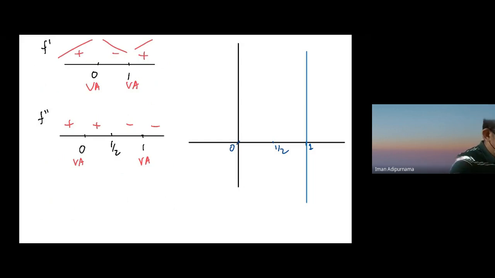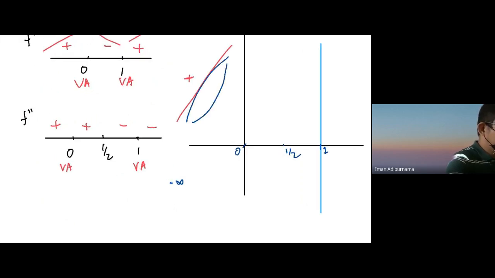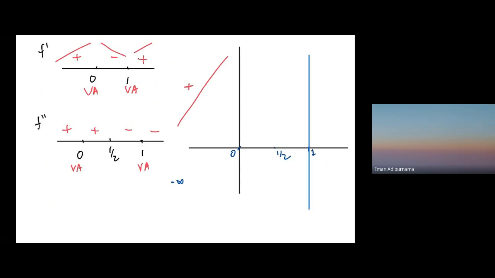Okay, from negative infinity to 0, it should have a positive slope. So we can start with drawing the slope like that, positive slope, right? So it can be like this or this, right? But the positive slope from negative infinity to 0, and the concavity is also positive. So probably it will be this, right? Because it means it's concave upwards. So we can write this is concave upwards. So maybe this will be like this.